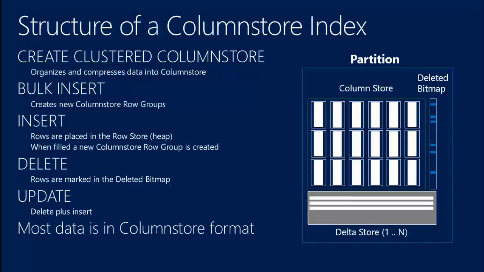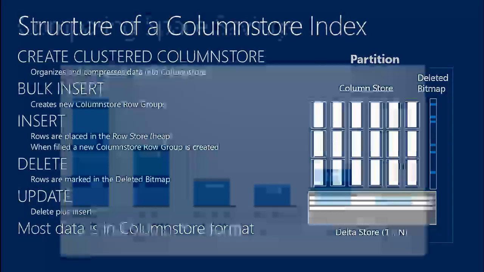So deletes are soft deletes, and then updates use an old journaling technique, which is we soft delete the data within the column store, and then we add a new row within the Delta store, and then convert it whenever you run either the tuple mover or do a reorganize or rebuild later on.